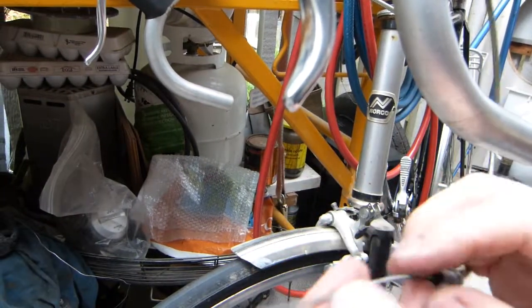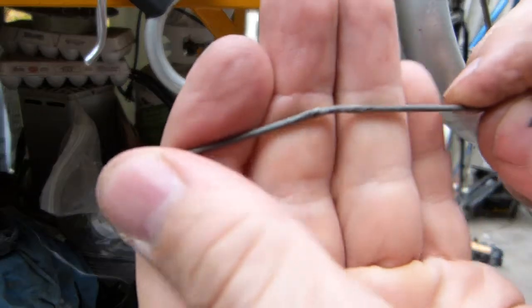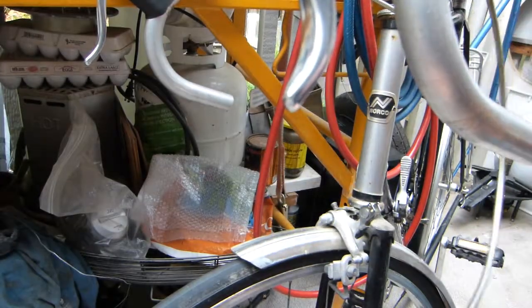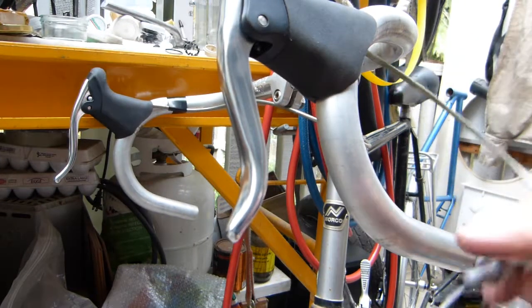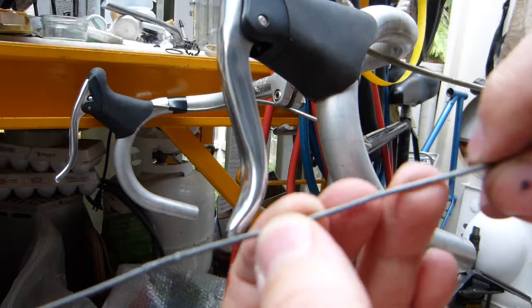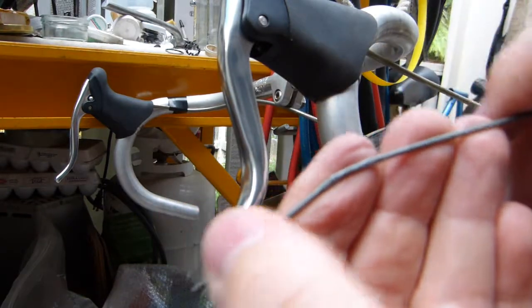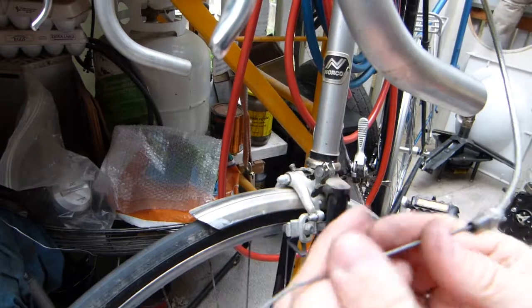So, I'm not gonna worry about this damaged part on the cable, because it's gonna be mounted at a higher point. Even if the handlebar is raised, so you potentially need to clamp, instead of here, it's gonna be raised up higher and clamped further down. It's still gonna be above the old mounting point. So that's my consideration about the cable's integrity.